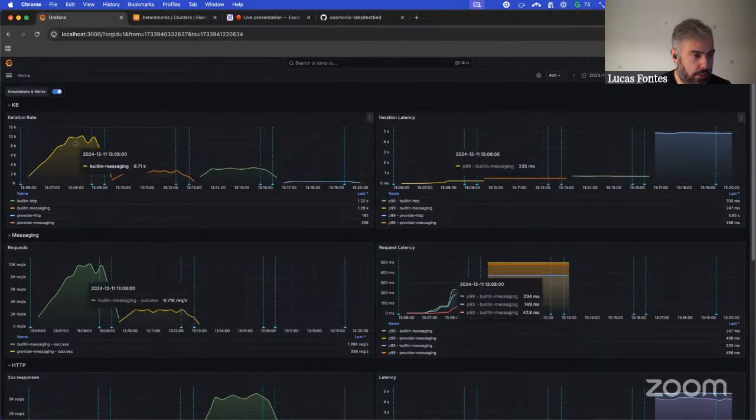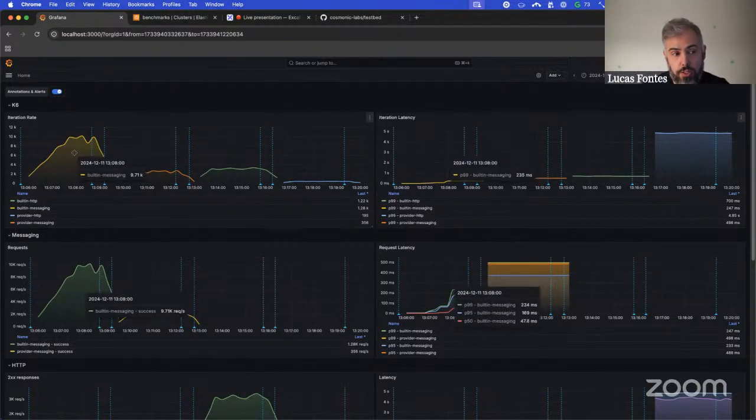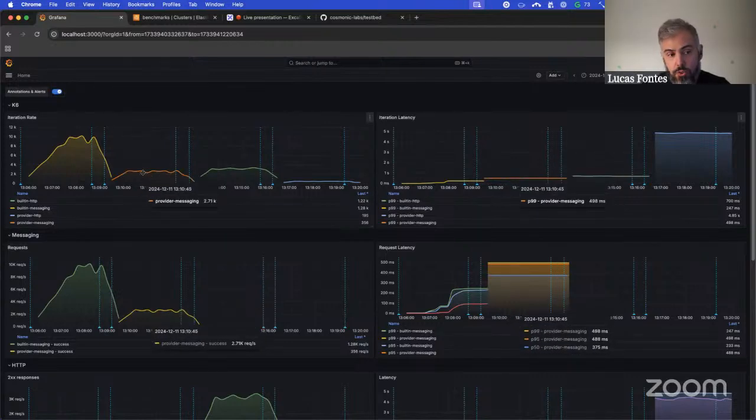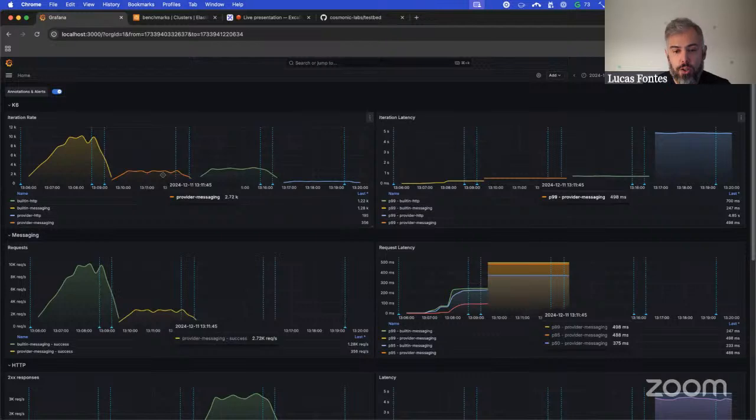Yes, a built-in messaging provider is yielding more RPS here, but what if I'm trying to run this component in a remote location? In that case, I want to run my provider in the cloud, and then I can run the component on a Raspberry Pi somewhere else. So in that scenario, I cannot use a built-in messaging provider. Am I okay with this amount of RPS? So this is all to give us more information about things.